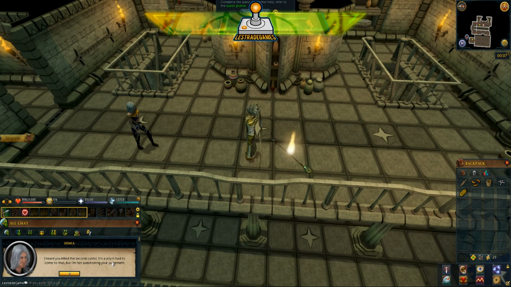I heard you killed the second cultist. It's a pity you had to come to that, but I'm not going to question your judgment. I think the third cultist is a swordman. Magic is the best thing to use against melee fighters. Speak to me if you need any help.